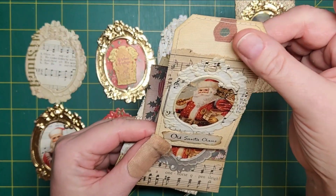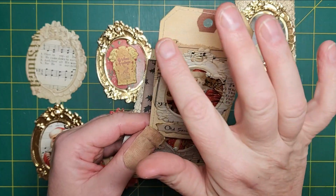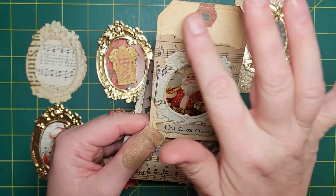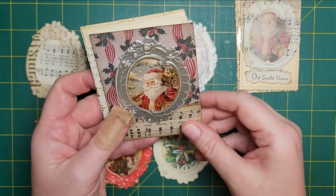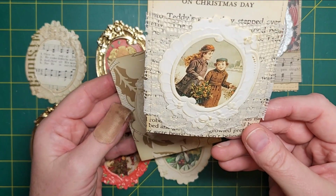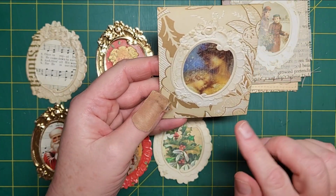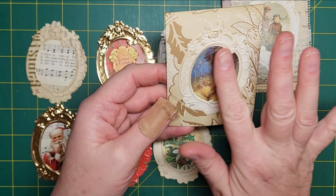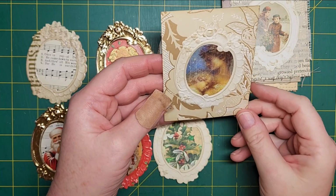Here I've covered this regular tag with some music paper and some netting. There's the one we made together. Another one we made together. And then this one, again, I just kind of scratched the surface of the image.